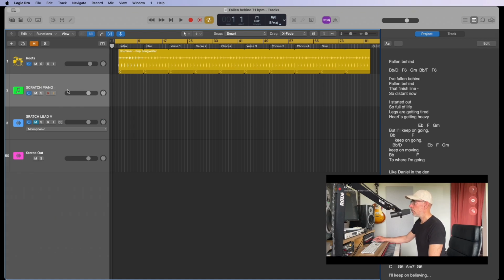One way to do it first is to put on some kind of loop that works with the song a little bit, almost as you would have it later, and you try around, sing and play to find the tempo. So you find the tempo as close as possible. This one is in a 6/8 time signature, so maybe 71 can work here. So let's try a little bit without recording.